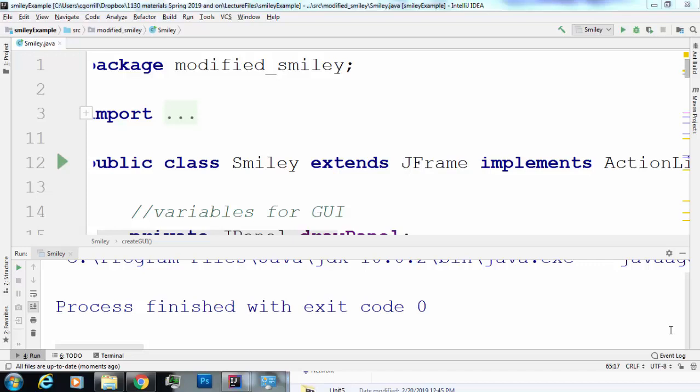In this video, I'm going to demonstrate how to use JSliders and how to get values off of those JSliders in order to inform something that gets drawn to the screen. Now in this unit, you're going to do a project that's going to modify the smiley face project that you did in the last unit. The modified project is going to look something like this.